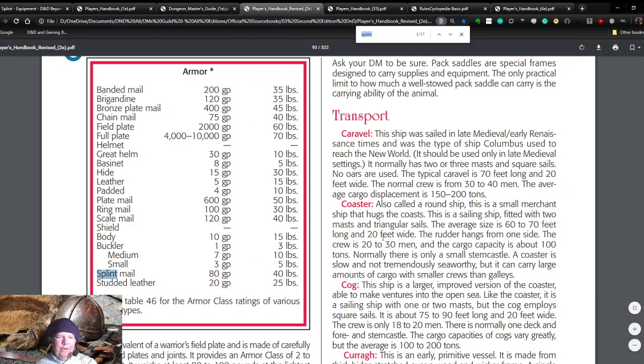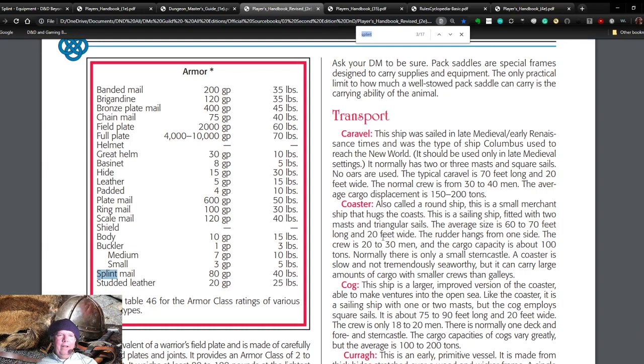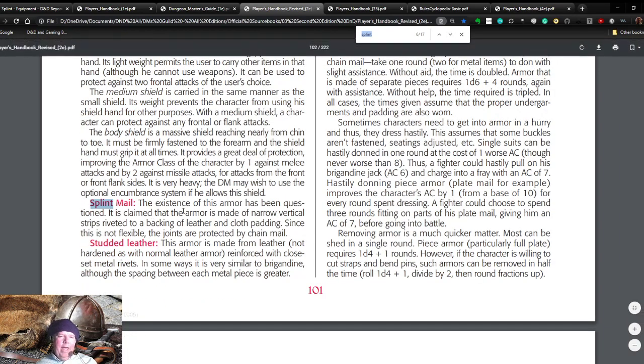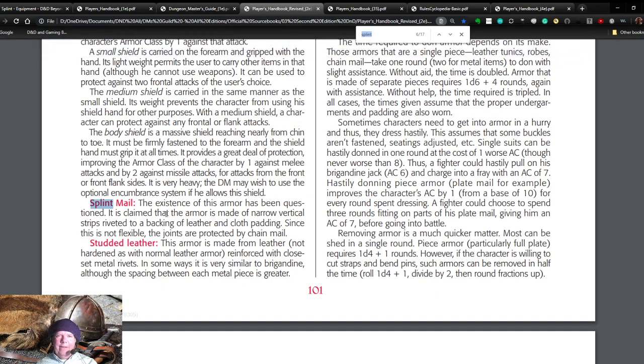All right, so then if you go on to 2nd edition, most things in 1st edition AD&D and 2nd edition D&D, they kind of lined up. And Splint Mail, again, was 80 gold pieces and weighed 40 pounds. And then it still had the armor class of 4 and whatnot, and an armor class of 3 if you use Splint with a shield. And then an interesting fact in 2nd edition is, they say, well, the existence of this armor has been questioned. It's claimed that the armor is made of narrow vertical strips riveted to a backing of leather and cloth padding. Since this is not flexible, the joints are protected by chain mail.